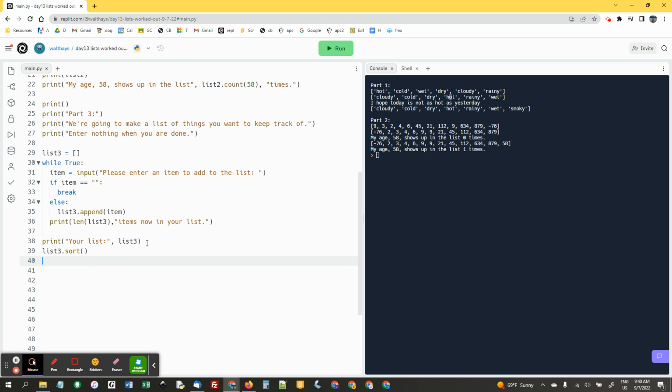List3.sort. Print the sorted list. I'm going to just line it up nice here. Your list, sorted, and that's it.